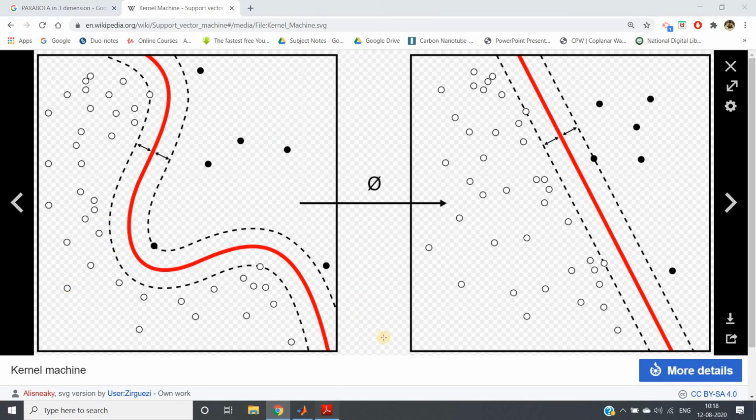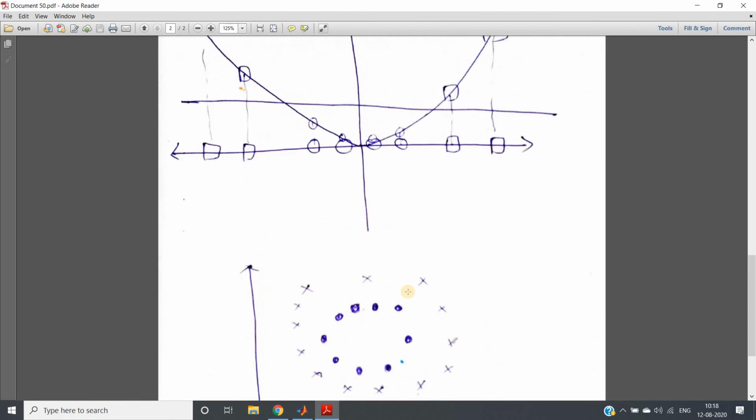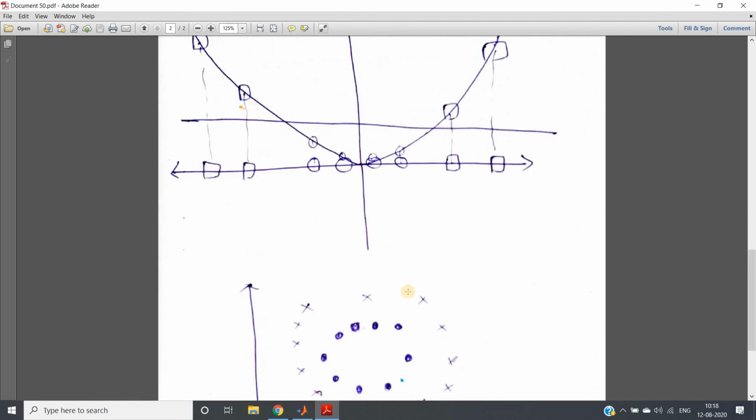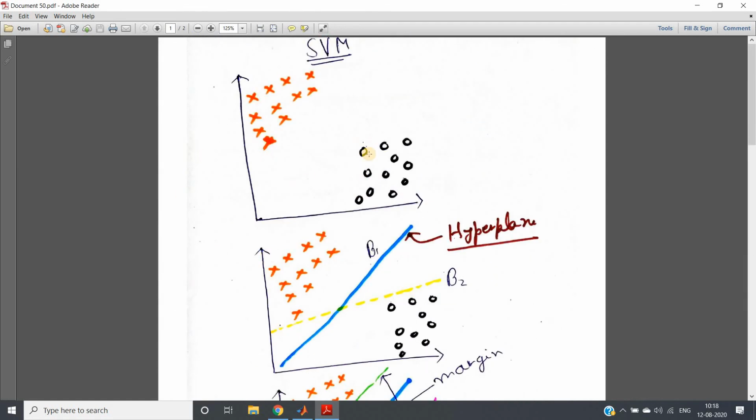So these are some important concepts related to SVM. I hope you have understood the fundamental concept. The idea is that when an unknown data point comes, we need to apply a classification technique to map that data point into one of our well-known classes, either class A or class B. So majorly it is used for two-class classification.